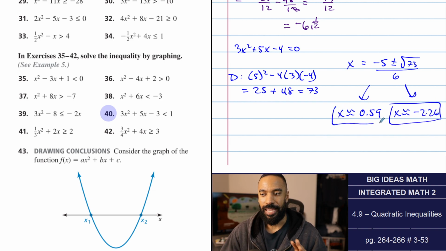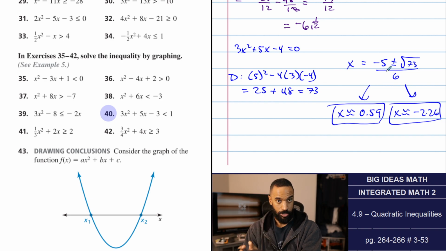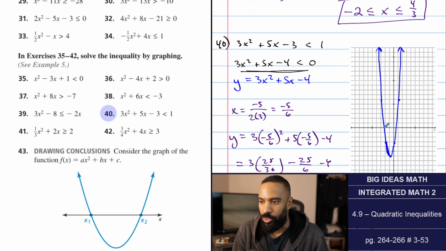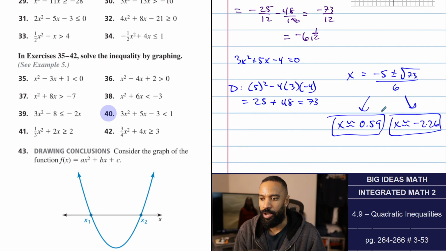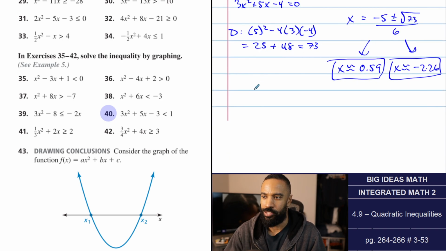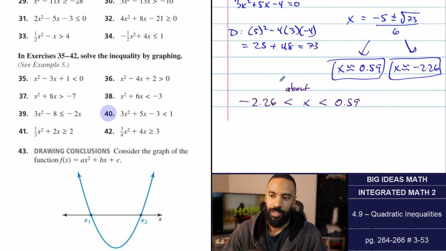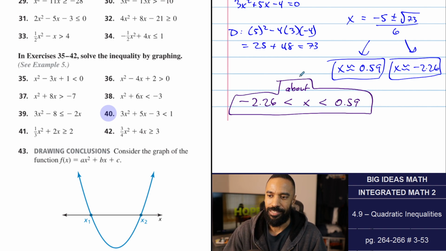All right, now those aren't the answers. These are just the intercepts. So what do we want? We want less than 0. We want the ones that are between here, right? That makes them negative, but not including these ones here. So between the smaller one and the bigger, the negative one and the positive one. So the way we want to write the final answer is between negative 2.26 and 0.59, whereabouts, thereabouts. Those are the ones that are less thans.